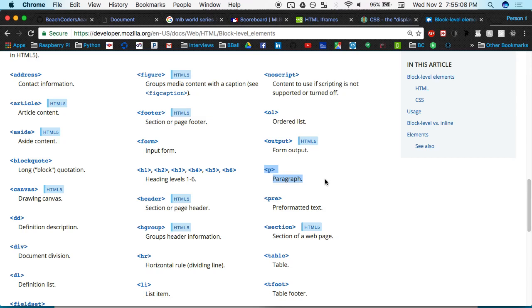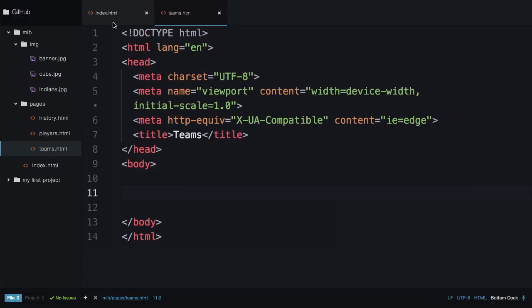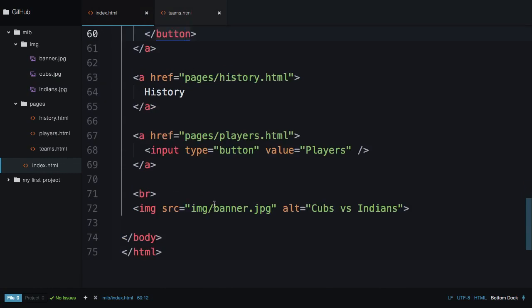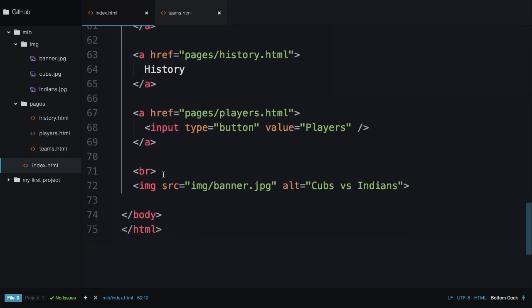They don't stack because they're not block elements. They just go inline. Yeah, because blocks have a built-in break after them. Exactly. Awesome.